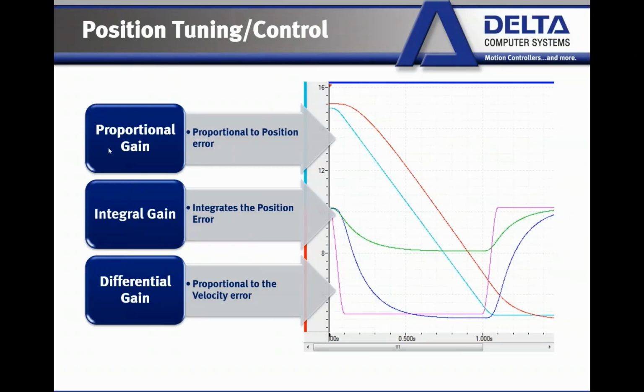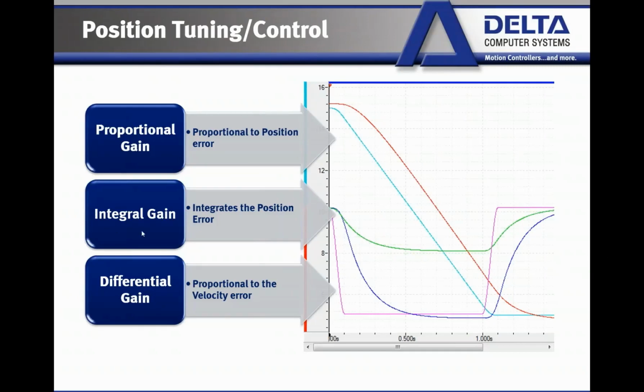Okay. So our proportional gain is going to be looking at the error proportional to the position error. So it's going to be looking at the difference between our target position, this light blue line here, and our actual position, this red line here. So it's looking at this instantaneous error, right? It's looking at one point in time and it's seeing what the difference is. And based upon that, it's going to be sending output to our control output. And this green line here is our control output. So this is what is actually going to the valve. So based upon this error, the output to the valve is changing.